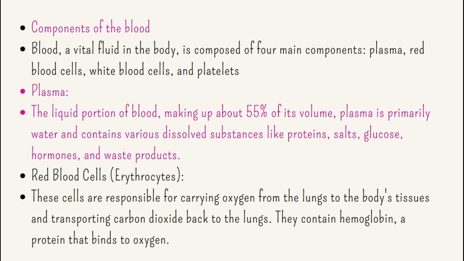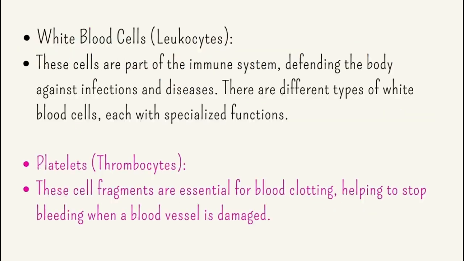So as you look at them, you just need to know the function and know that these are the components of the blood. You might see it on an MCQ, or you might see it on the paper in a free response. So infection, white blood cells, and then blood clotting, platelets, right? The leukocytes thing you don't have to really worry about, but leukocytes is another name for white blood cells, and thrombocytes is another name for platelets, right?